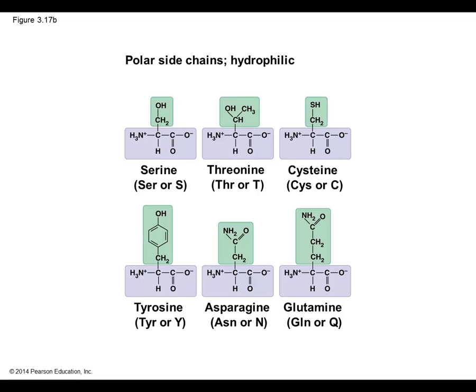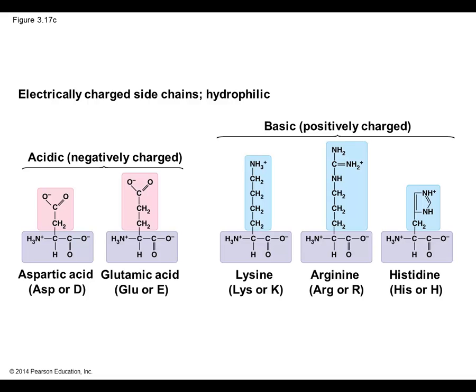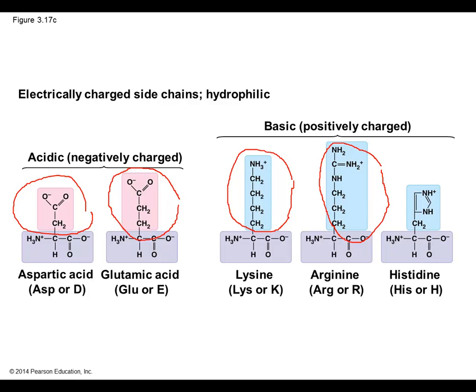Polar side chains are included in this group, and these are going to interact with water, so these are going to be hydrophilic and polar. Another set of hydrophilic groups will be your charged group. So you have amino acid side chains that are going to be negatively charged at pH 7. You're going to have amine containing side chains that are going to be positively charged at pH 7. So these are all going to be hydrophilic.